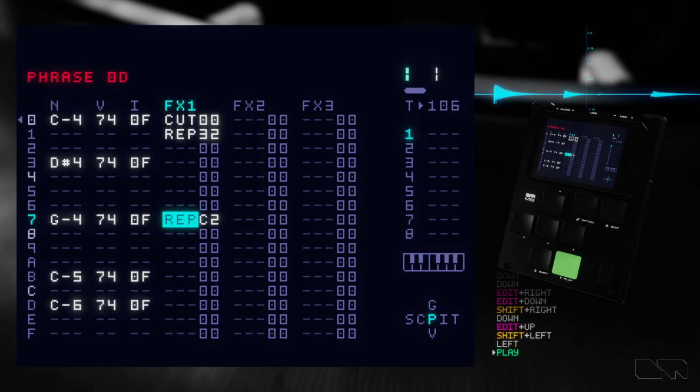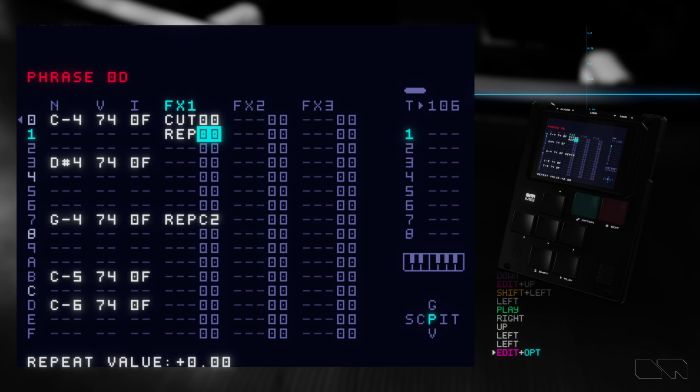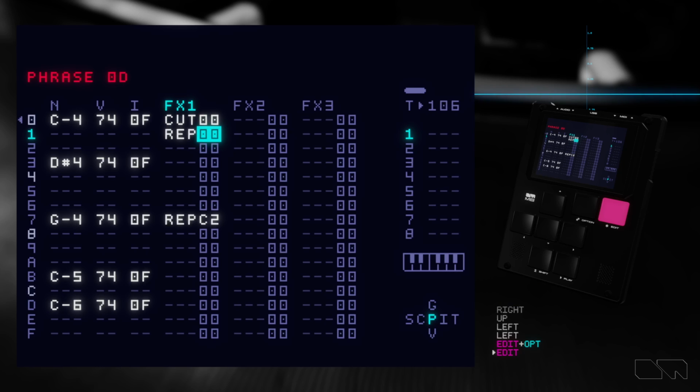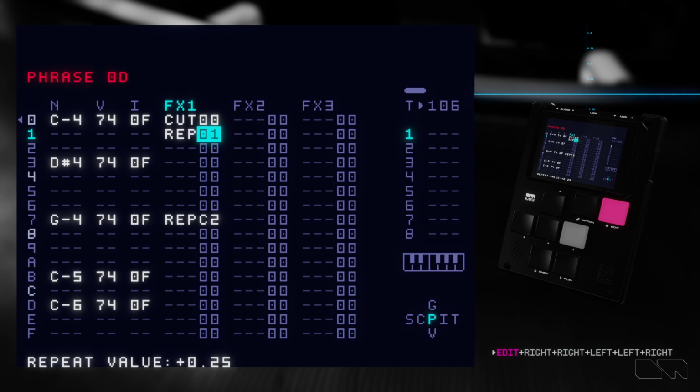Rep is a very powerful command. The thing that's changed is now the precision of rep has changed. And don't worry about your old songs. It gets converted automatically when you load it in. Before, this used to be repeat 1 and repeat 2 and repeat 3, so you could only do a certain speed of repetition. If you wanted to go really slow, it wasn't really capable of doing that. Now it's 4 times slower, so it allows you to do really slow repeats if you want to. You can see the fraction here, 0.25, 0.5, et cetera.